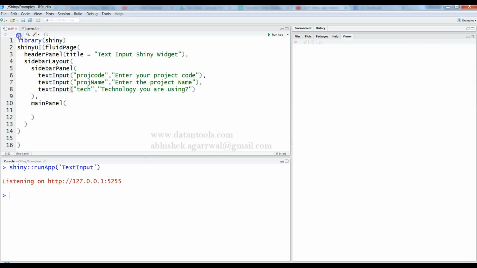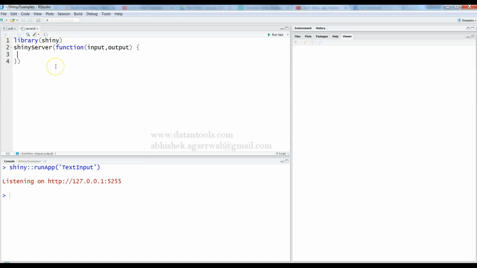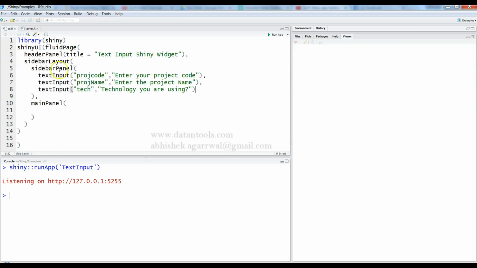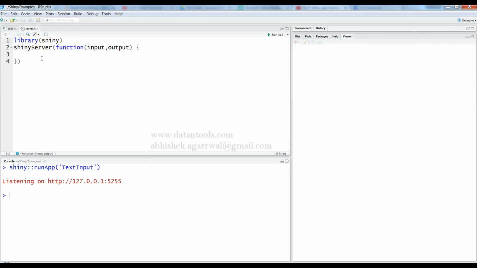So we'll hit save, and now we'll go back into the server and create the functions which will help us take the input from here, based on these project code, project name and tag, and print it in this application, making a reactive function. For that we will use output$project_code, with underscore so that we can read it properly.